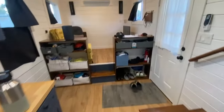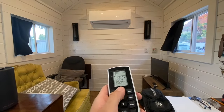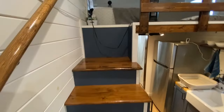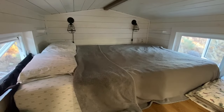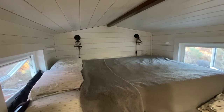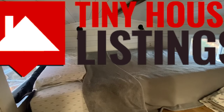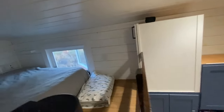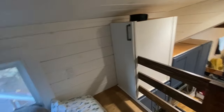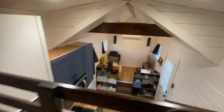We'll make our way up to the loft. Actually, quick note — here's the controller for the mini split. It works pretty quickly, great for both cooler and hot air. Going up the stairs, here's the loft. Those two lights in the back also turn on, they're just not plugged in. The mattress will dictate how much clearance you have — this one has a topper on it so there's a little less clearance, just depends on what kind of bed you like. We have the emergency exit window there, and another cabinet here with three shelves for clothes.